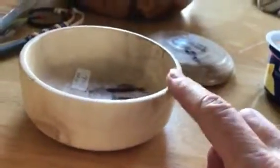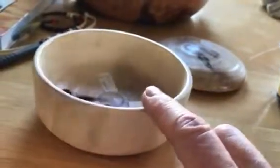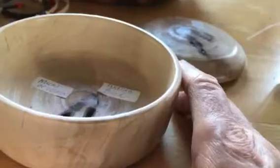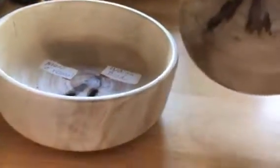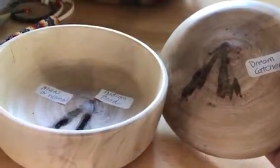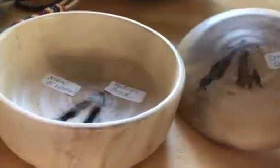A couple things about this box. You can see the way it sits on the table. In the club, that would be not good. So I have to do some more work. So I was just going to explain what my plan is for this piece, which is halfway done and not to my liking in some aspects. So here's what I have to do.